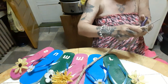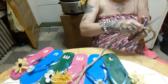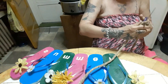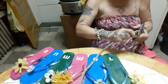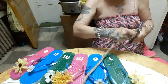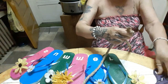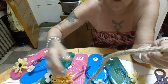Wow, is that hard to cut? Never realized it. Jeez. Yikes. Holy Moses. Wow. That is pretty good rope for a buck, guys. I'm telling you. Whoa. Good Lord. That is crazy.